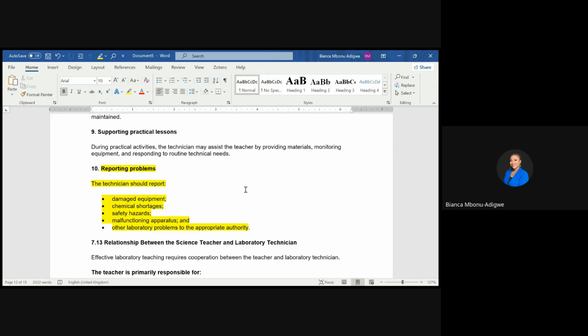Okay, so remember to look up the symbols for those hazards. I need you to know those hazards and their examples. I need you to know what you should have in your first aid box. I need you to know the duties of a lab technician, a lab assistant. I need you to know what lab inventory is and what you should have in your lab inventory notebook. I need you to know what you need to consider when you want to design a laboratory.